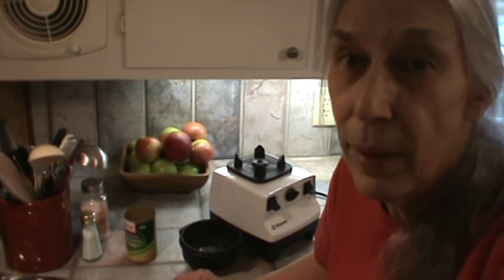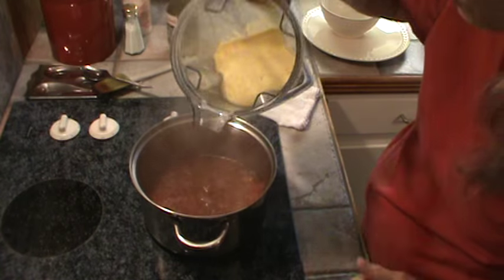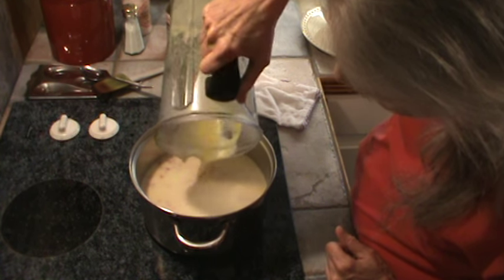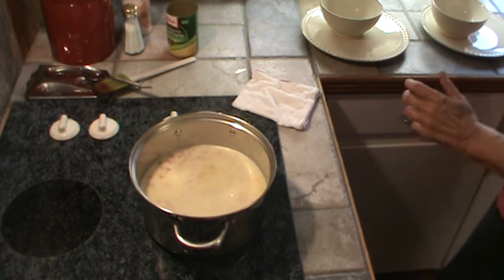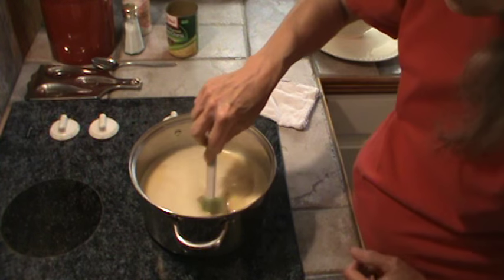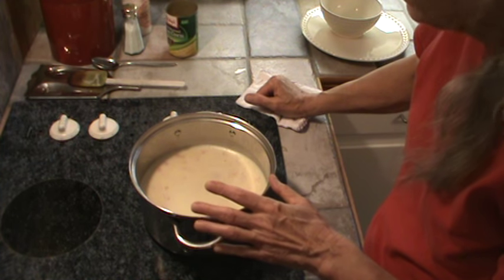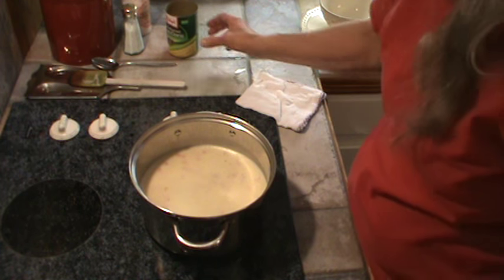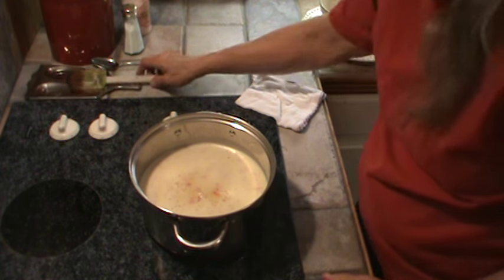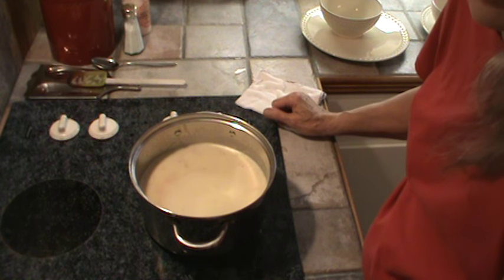Now we're going to let that come back to a boil. Okay, it's come to a full boil, so I'm going to turn it down to medium-low. We're ready to dump our ground-up corn mixture in there — just get all that goodness in there. It really does grind the corn up to a liquid at this point. Stir that around a little bit. I didn't put any extra salt because the bouillon and the chicken broth have plenty of salt, so you don't need any additional. Now I'm going to add the rest of that corn right out of the can and let it simmer until it comes back to a boil.